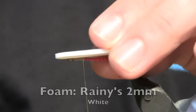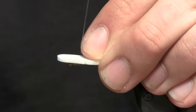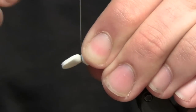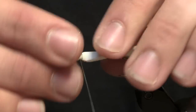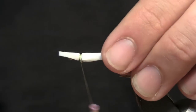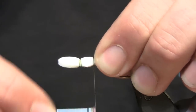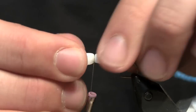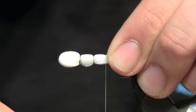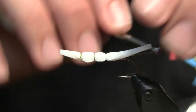After the tinsel, I'm going to take the foam we cut and just tie it in right where we started our thread wraps. Now, crank down on it pretty good because foam likes to slide around. Doesn't matter if it turns while you're tying it in, you can always straighten it. Alright. Then you're just going to slowly wrap it back. On these Glommers, I like to make a nice little beady, buggy looking body, about a 1/4 inch apart from each other. Straighten it out as you go.